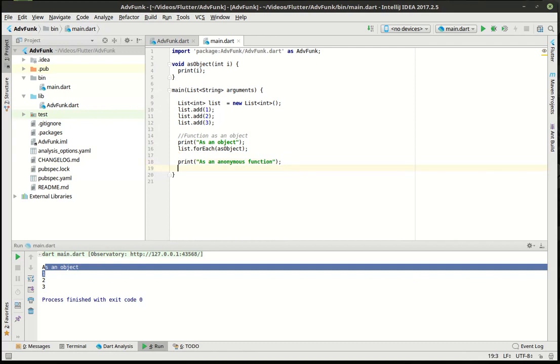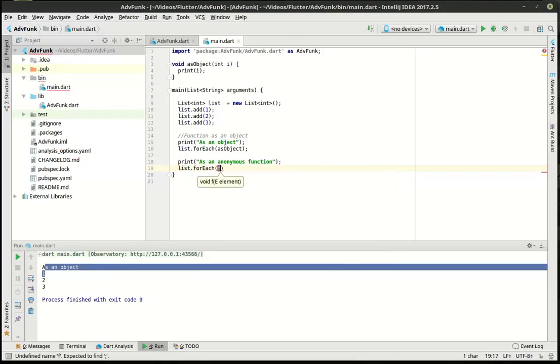Bang, as an anonymous function. I'm lazy. I really didn't want to spell anonymous like six times. This keyboard's kind of jacking with me. I need a new one. I was playing Call of Duty, and admittedly, I slammed my fist down on the keyboard, and now it's acting kind of crazy.